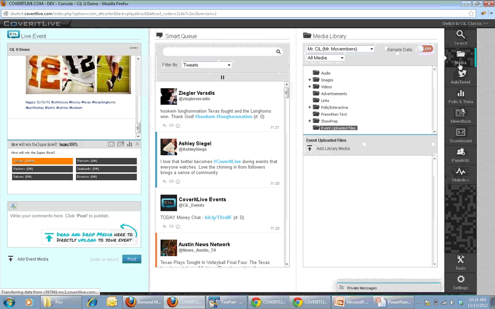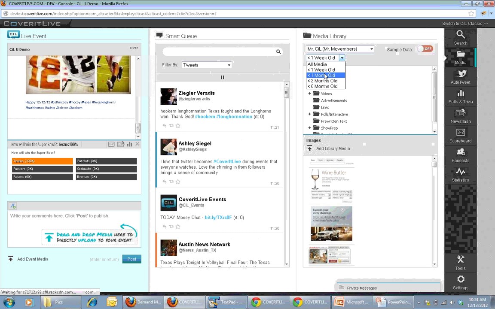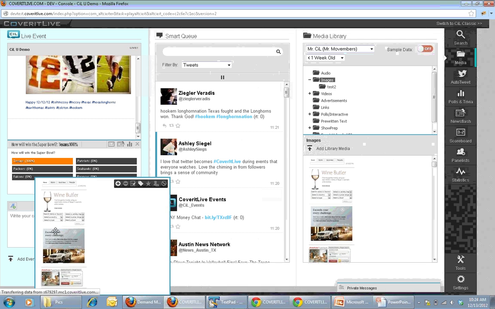So in terms of using some of the other capabilities, the media library is now much easier to use and much more robust. As I mentioned earlier, you have the ability to filter by your account, by content that you've uploaded within the account, or by all of the content in the account. You also have the ability to limit it by the time, say everything just within the last week versus month versus older. And this allows you to much more easily find media that you've already uploaded and prepared for your event and very quickly pull that over into the live event.